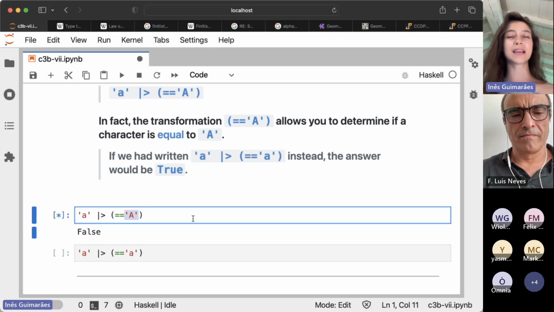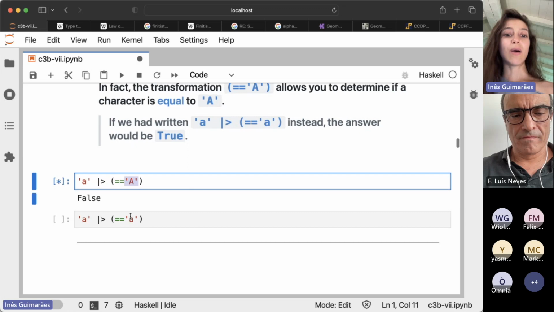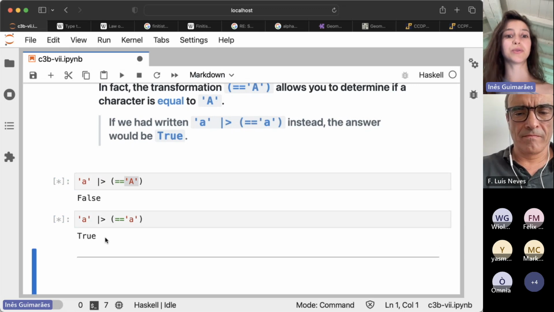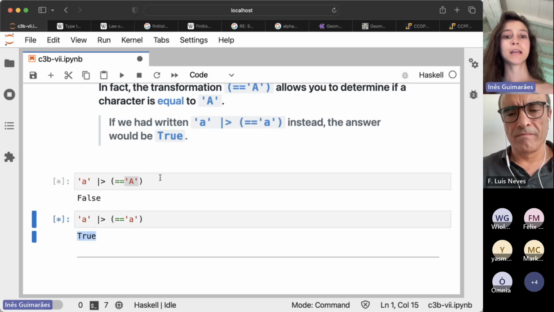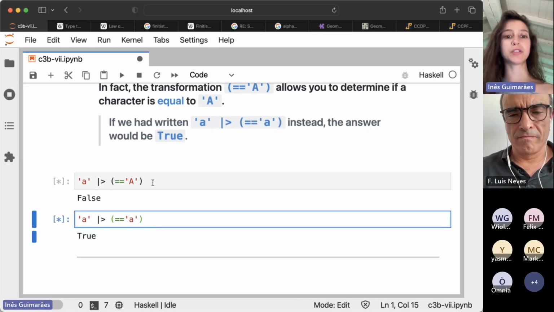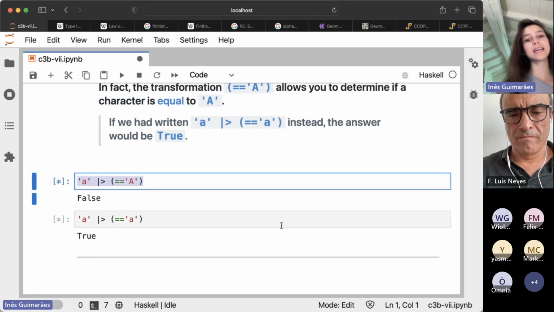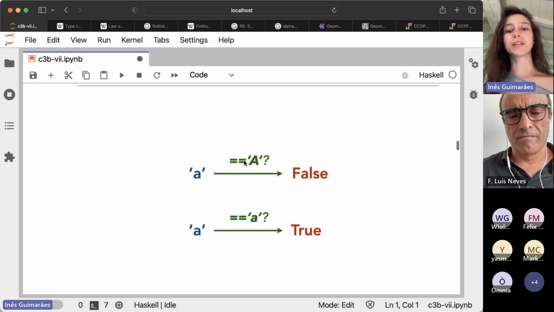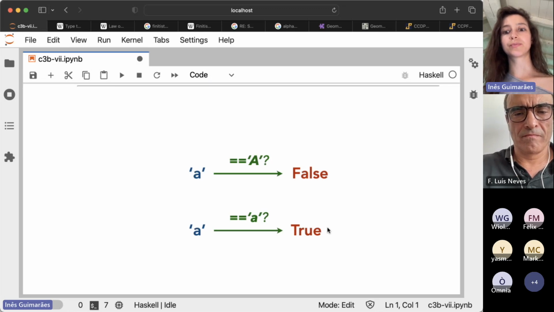They represent the same letter, but not the same symbol. It's not the same character. However, it's obvious that a character is equal to itself, so this will be true. Okay, so this is how we write this proposition. Is lowercase a equal to uppercase A? And again, we have the corresponding diagrams. The first one yields false, the second one yields true.